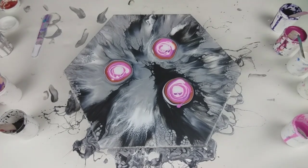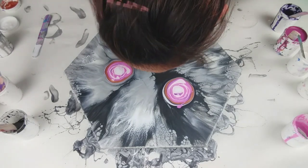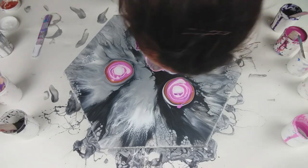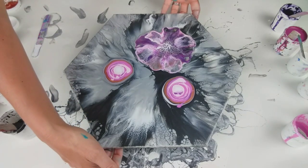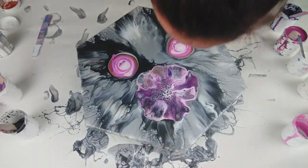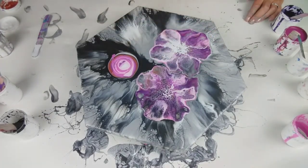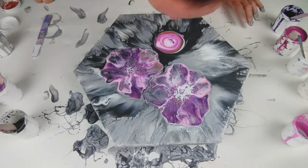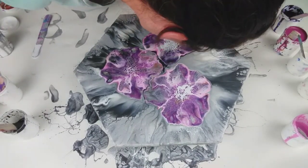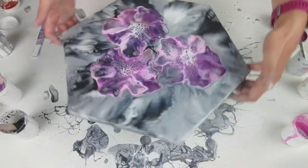So I'm going to blow these flowers, these blooms out with my mouth, not with my hairdryer, so I've got much more control that way. So I feel a bit nervous right now, so wish me luck. Wow, wow, wow. Wow, colours amazing. Right, I'll turn this round. Wow, colours are amazing, absolutely amazing.